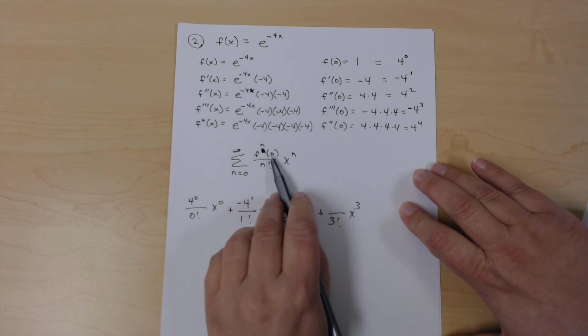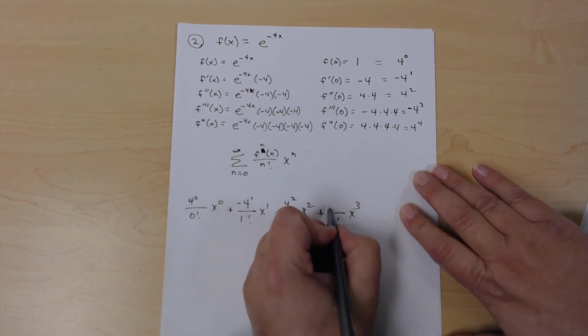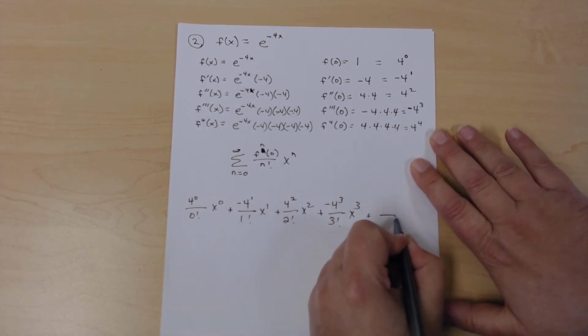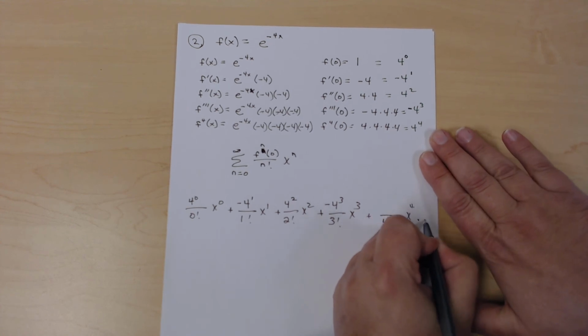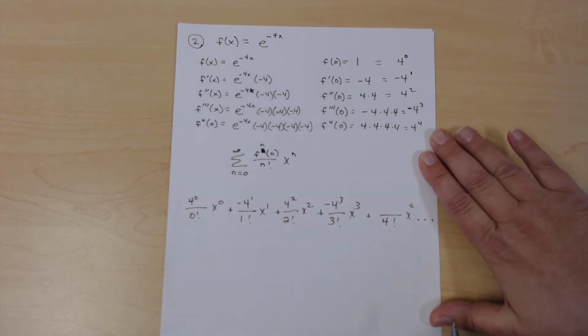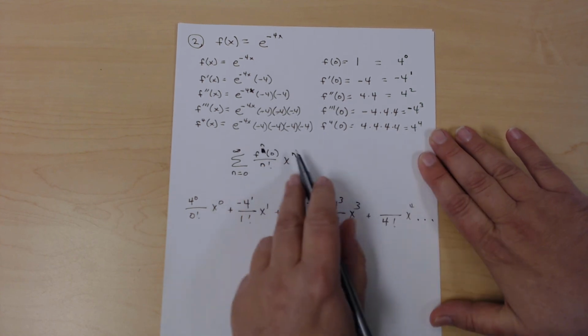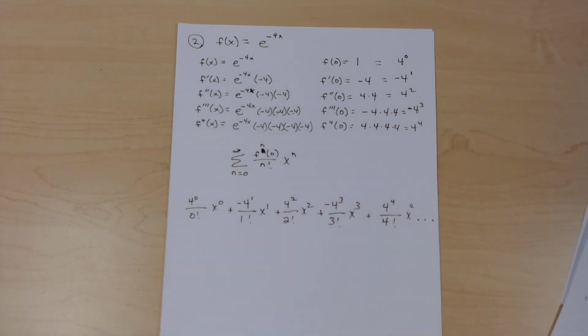Look at the third derivative evaluated at 0. The third derivative is going to be negative 4 to the third. Okay, and then if we don't see the pattern yet, 4 factorial, x to the fourth. Now remember, technically this keeps going on. Okay, and then it's going to be positive. We evaluate the fourth derivative at 0, 4 to the fourth.